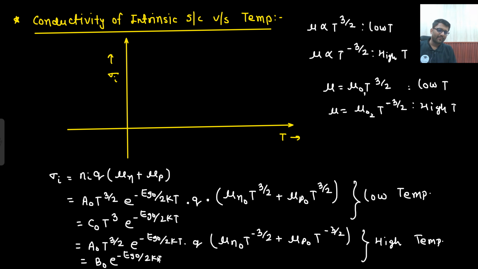Here also you can see, if temperature increases, then this value will decrease, and if this value is decreasing, then the whole value will increase. So even at the low temperature range or high temperature range, whichever you put in the formula, in both of the cases, if temperature increases, your conductivity is increasing only. Now what kind of graph you will get, that is very complex. You cannot tell, only the nature you can tell.